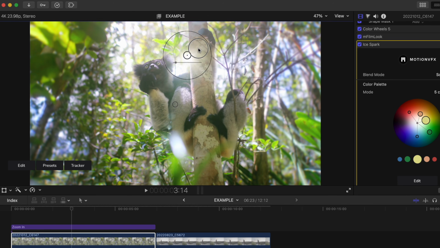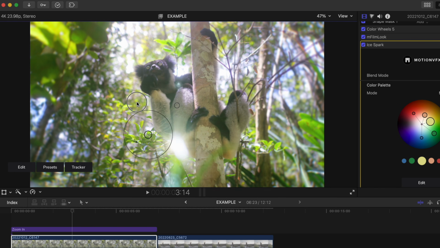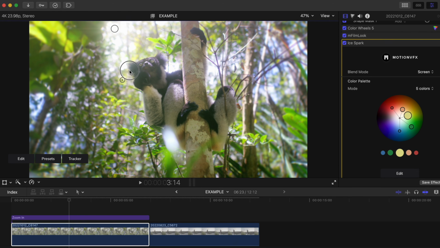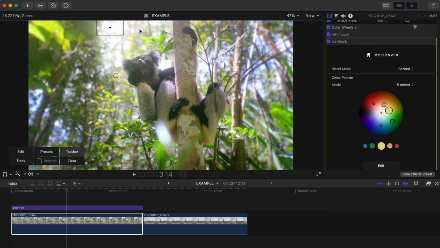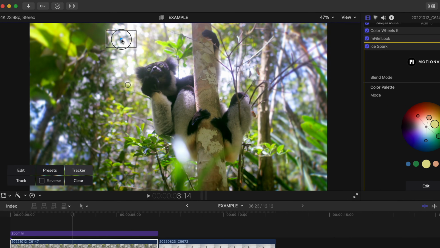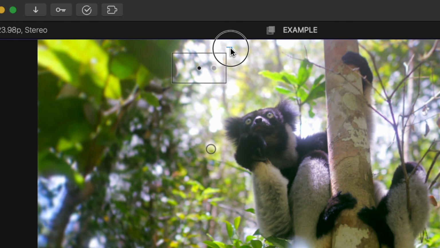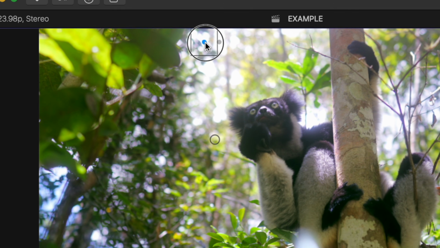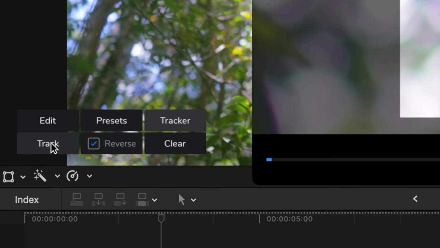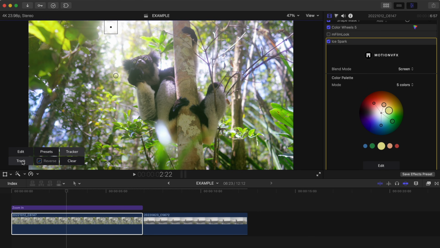The first thing I always do is take this bigger circle, which is the main light source, and place it where I want. This smaller circle is the on-screen position control for the flare and bokeh. To track, all we do is hit track, and this marker that's slightly out of the viewport here helps you to adjust the space that you want tracked. I'll click reverse and track, and then track forward.